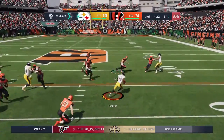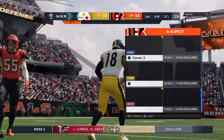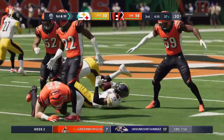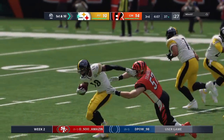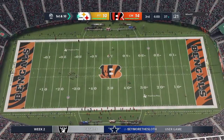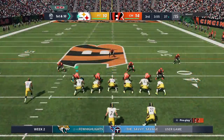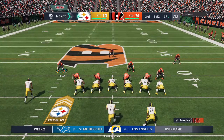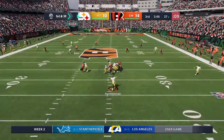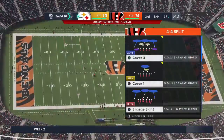And they'll go jet sweep to try to pick it up. So he fought off the tackle, and that effort gives him the first before he's brought down. Only 3 there on the pickup, but that's enough to move the chains. 1st down, Pittsburgh. Line of scrimmage, the 37 on 1st and 10. From the gun, it's Roethlisberger. And this will be incomplete. Physical play on the football there, and it's 2nd down.